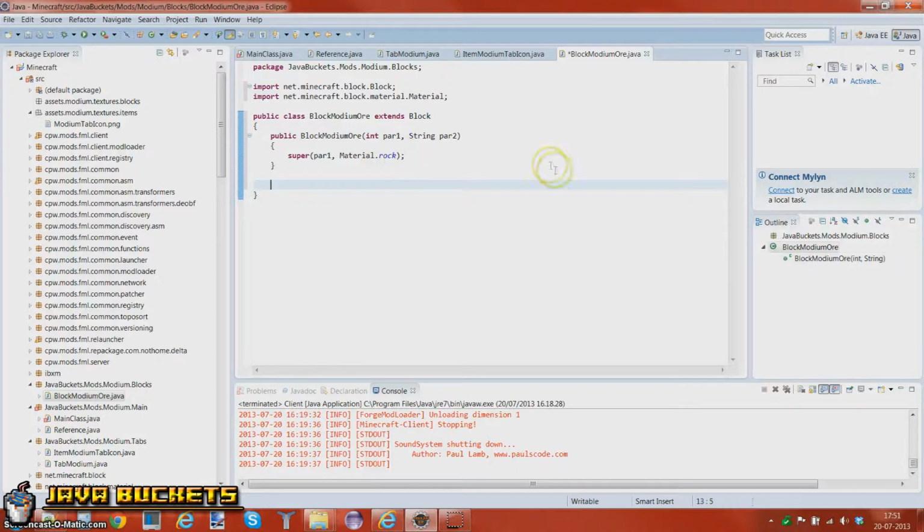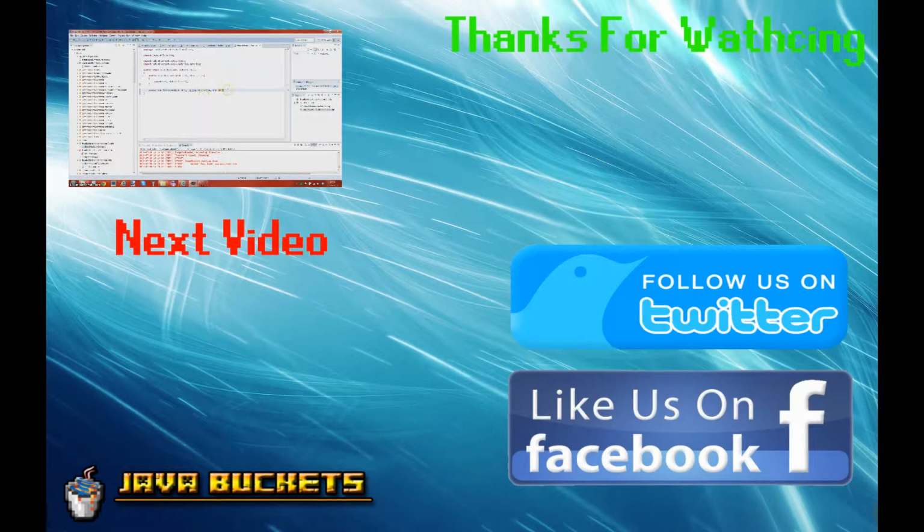I'm gonna have a couple of methods in here. The first one is the int id dropped. Now, if you're wondering where you get all these methods from, since we're extending block, we can just look the method up in Block.java. So that's basically where you find all your methods that you can add into the block. A par one random and a par two integer, and import random. So this is what it drops. So you want to go ahead and do main class, or whatever you call your main class, and then choose the ore.